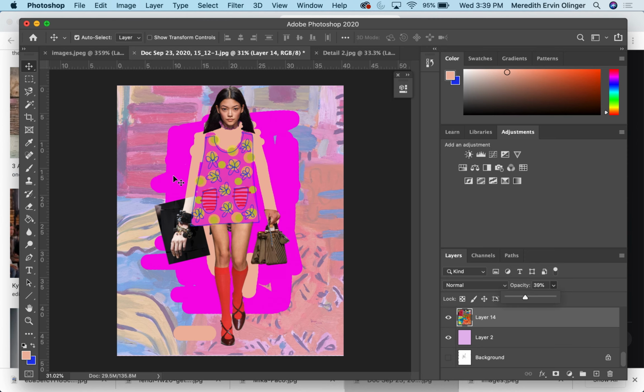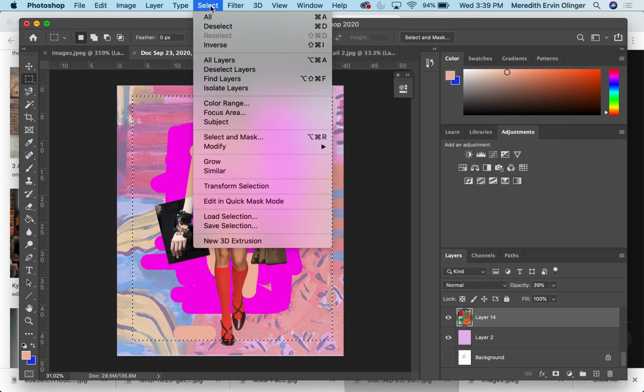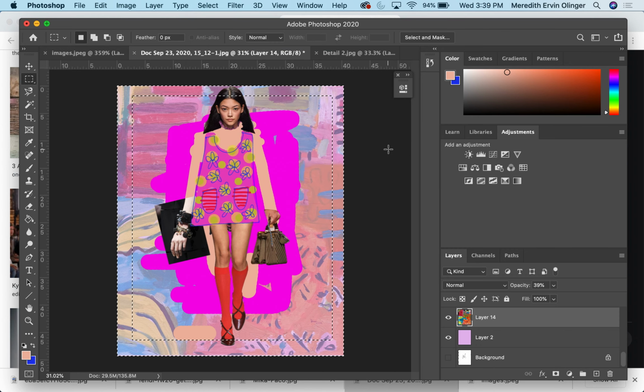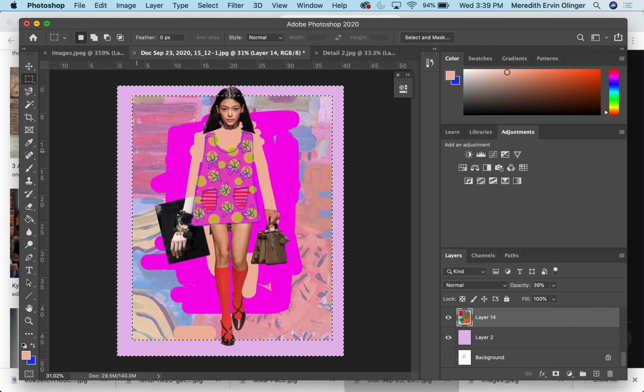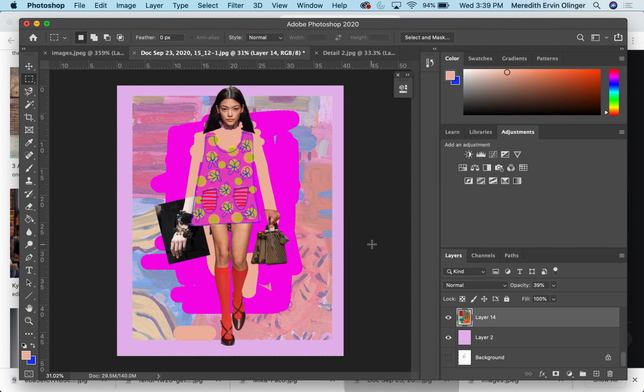Okay. And now I actually may do one more thing. I kind of want to give it, so I'm going to make a rectangular selection. And then I'm going to select the inverse and delete. Okay. Select, deselect. Okay. All right. So this is just a simple little drawing.